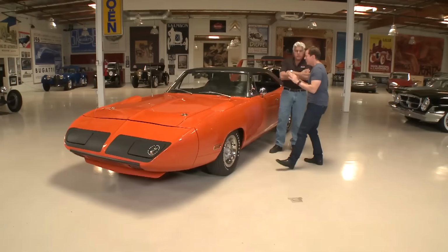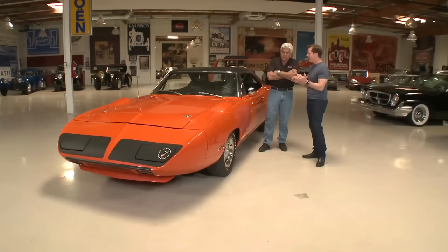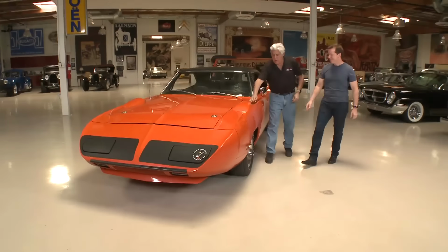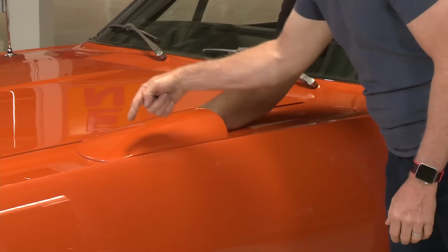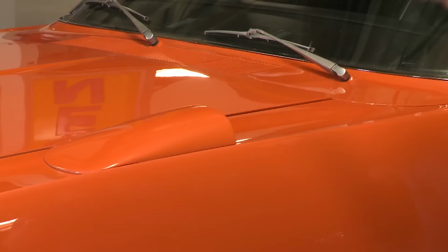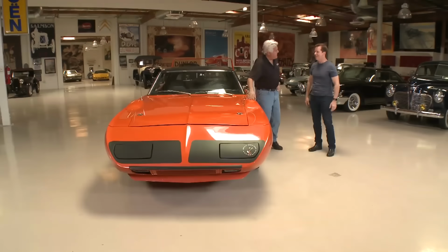But then back to these scoops right here. It's some sort of an aerodynamic thing. Now, what it was is because they had bigger tires, and in the cornering, the tires would hit the fenders. So they just cut a hole right here so the tire wouldn't hit the fender, and then they put a scoop on it, and it looks like something secret. Oh, I see, because there is no hole here. This is fake. This is the one for the dealership. Right, to make the deal.